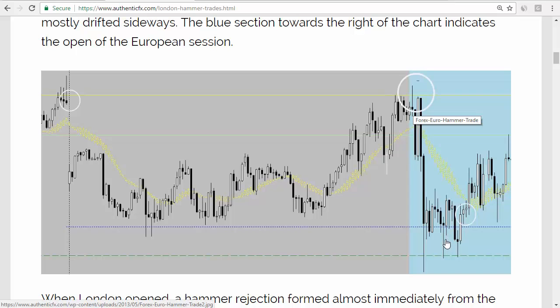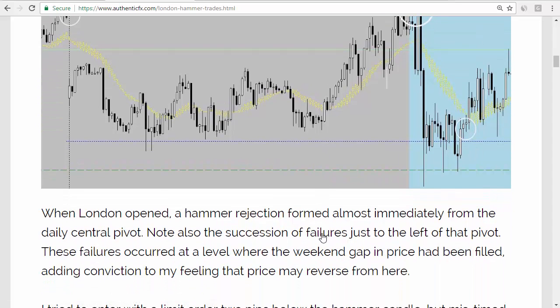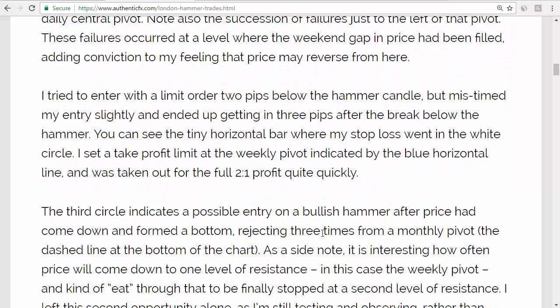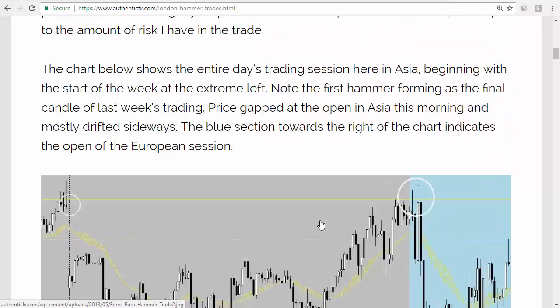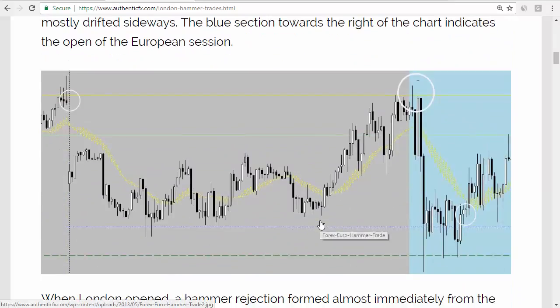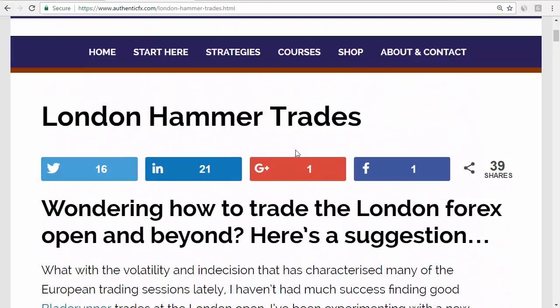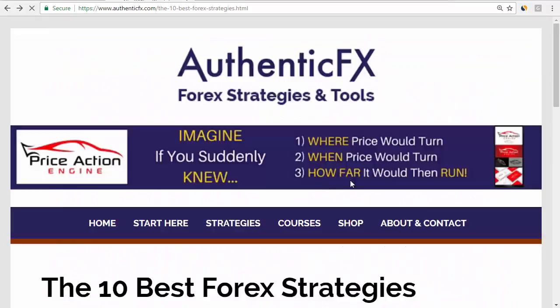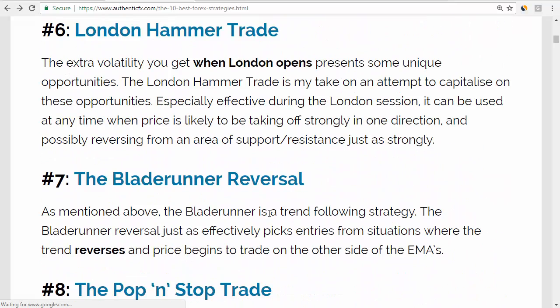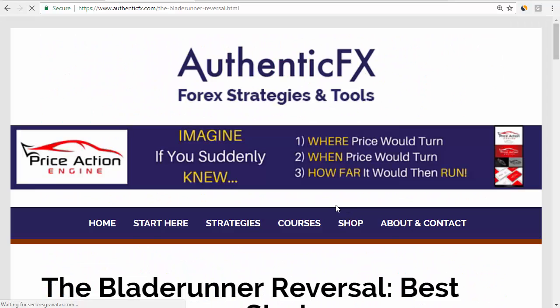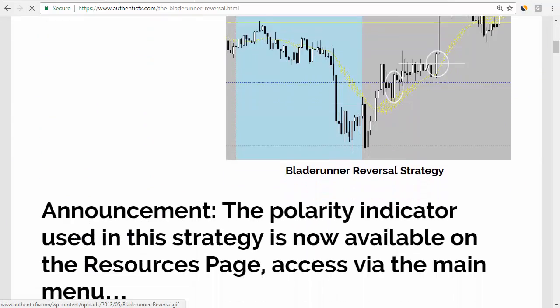and these are signifying that it could go up again, and so your entry could be, I think he's signifying that this is where the entry was. Okay, so that's how it all operates with regard to this particular pattern. So this one might be a little more difficult to build in, but still doable. Let's have a look at the next one, London Hema, the Bladerunner reversal. So number 7, Bladerunner reversal.